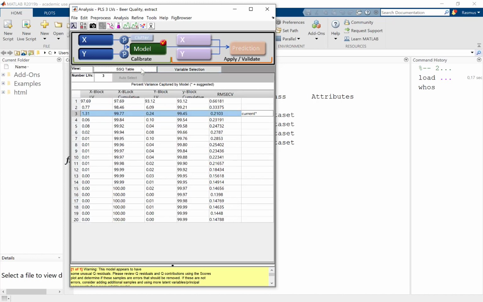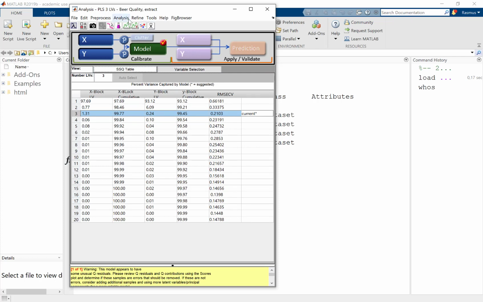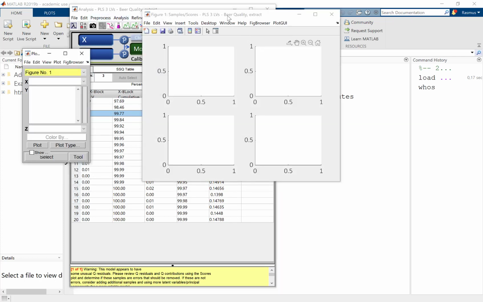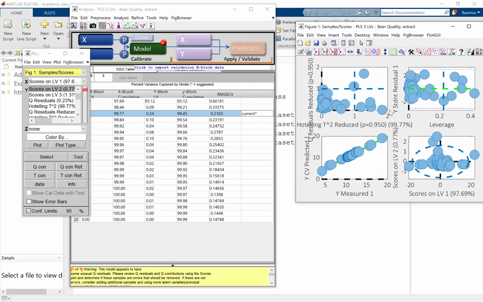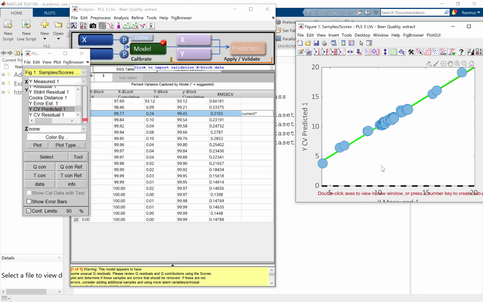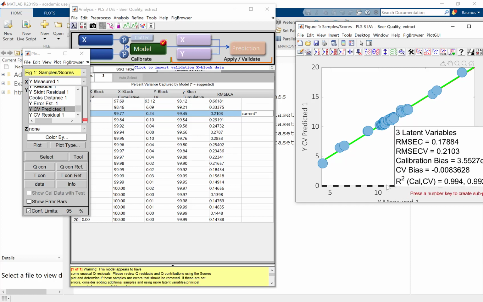I'm gonna go back here and look at my predictions. Right now I have a 3-component model. I'm gonna press 1 to enlarge this window. And we can see it's doing quite fine.